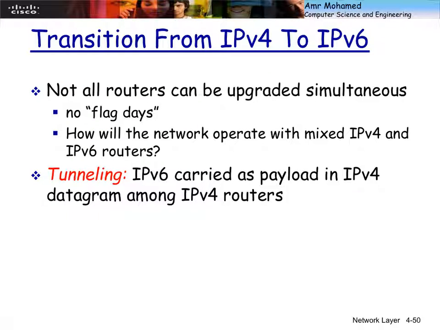Okay, so now the question is, can we apply IP version 6 right away? Well, of course we can, but this means that we have to close down all the routers on the internet, and the next day open with version 6. Because, as we said, the basic idea of a protocol is that we have to use the same protocol in order to talk to each other. If I change to version 6 and remove version 4, all the people I'm communicating with have to use the same IP version 6, which cannot happen overnight.